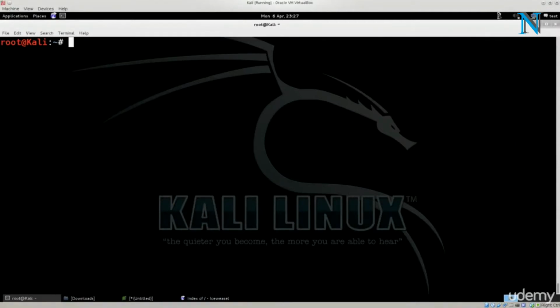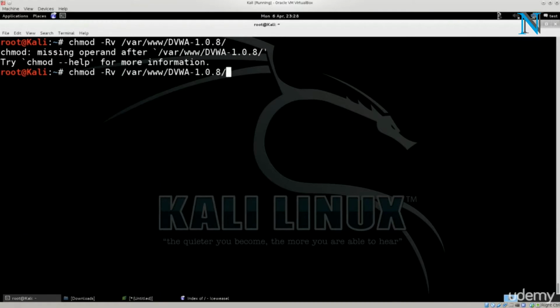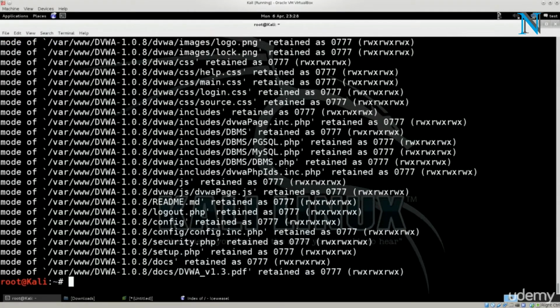This is a follow-up, so let's just jump right in and continue from where I left off in the previous tutorial. One of the first things that you will need to do is type in chmod, dash R for recursiveness and V for verbose output, /var/www/dvwa. Go ahead and press enter. Oh yeah, chmod does require you to actually give it a mod, so 777. Just go ahead and give it a global mod.